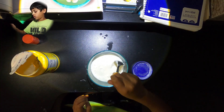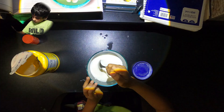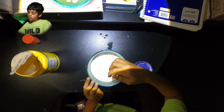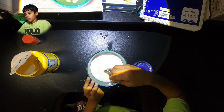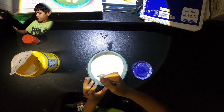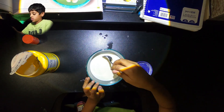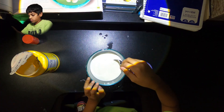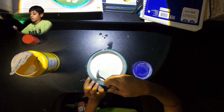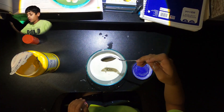If I keep mixing it's going to get harder. There's still powdery bits here so I have to keep mixing. If you hear this noise, that means there's no powder. If you hear this noise, then there is powder. I think we'll take some water out — I think there's too much water. You might think it's too watery, so you add more cornstarch.